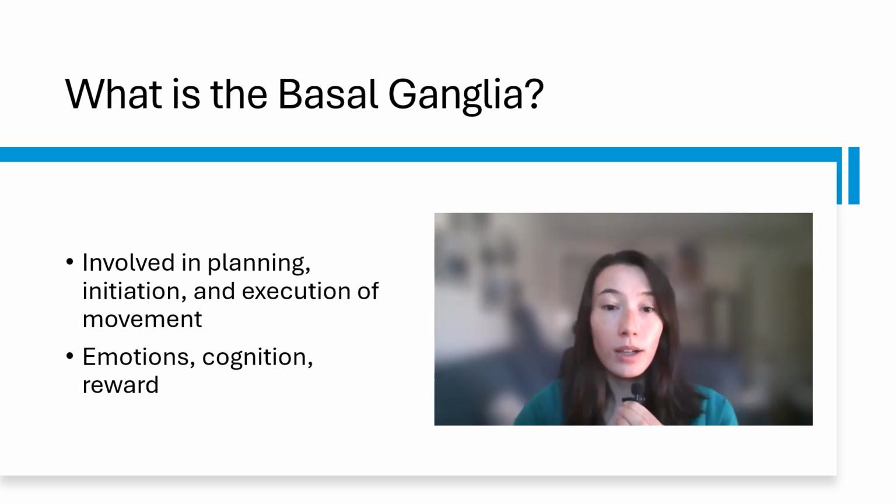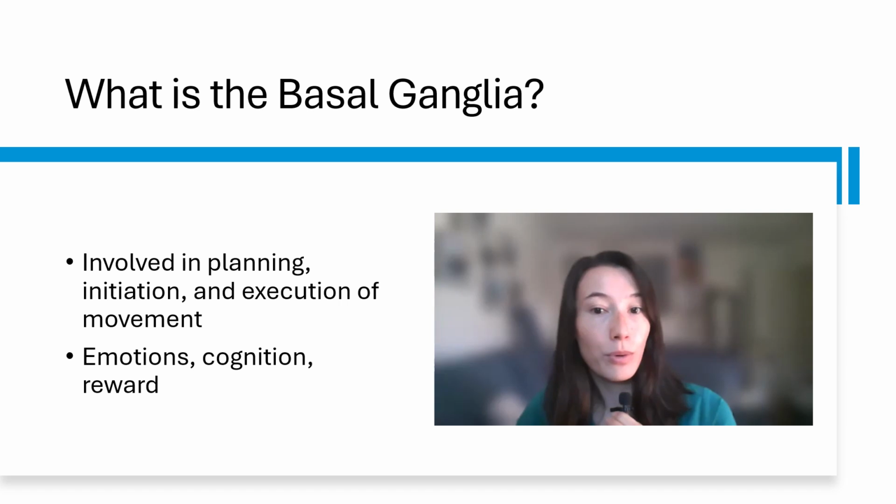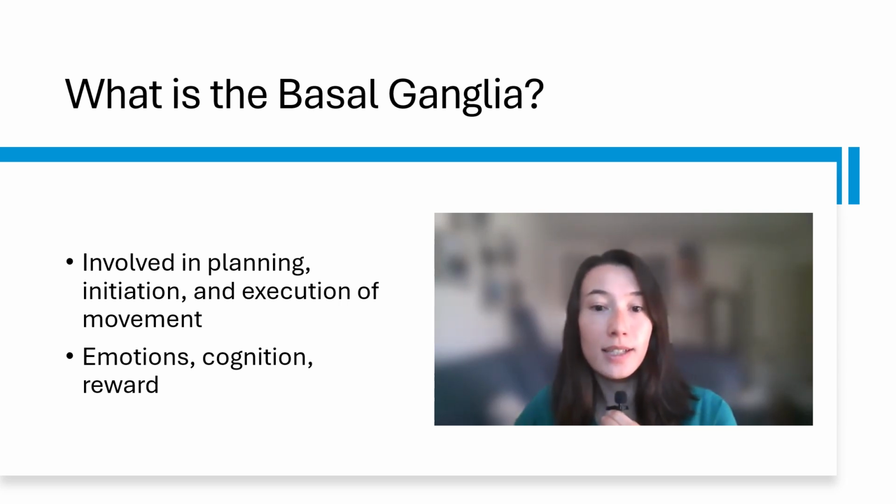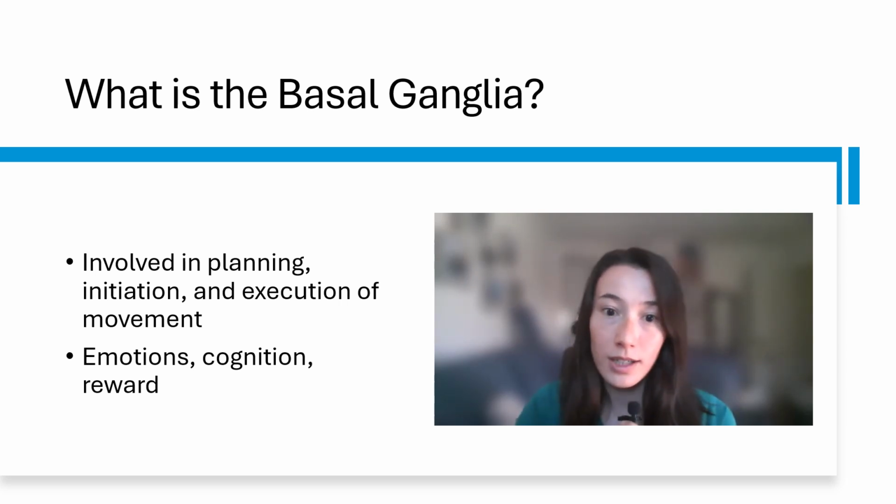Furthermore, the basal ganglia also has influence on things like emotions, cognition, and the reward system. So, given that there's a problem essentially with the basal ganglia in Parkinson's disease, we are also going to see these things affected: cognition, emotions, reward system, things like that. So think about the changes that we see and what we have to test as a result of that. Well, cognition, that is exactly why we test for dual task ability in these patients.